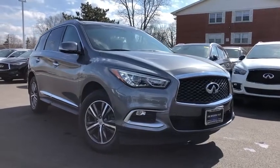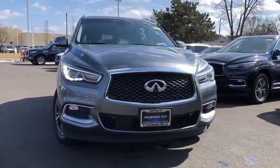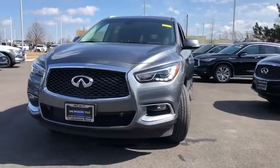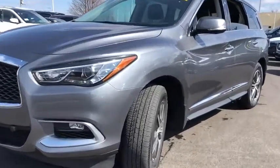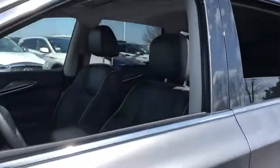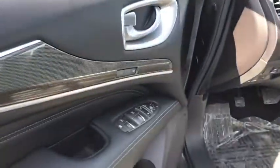Take a ride in the 2016 Infiniti QX60. The Infiniti QX60 is the perfect blend of luxury and practicality. This crossover SUV not only provides ample space for passengers and cargo, but also an interior that screams luxury. In addition, the QX60 offers extremely high levels of safety, all with a sleek new design.